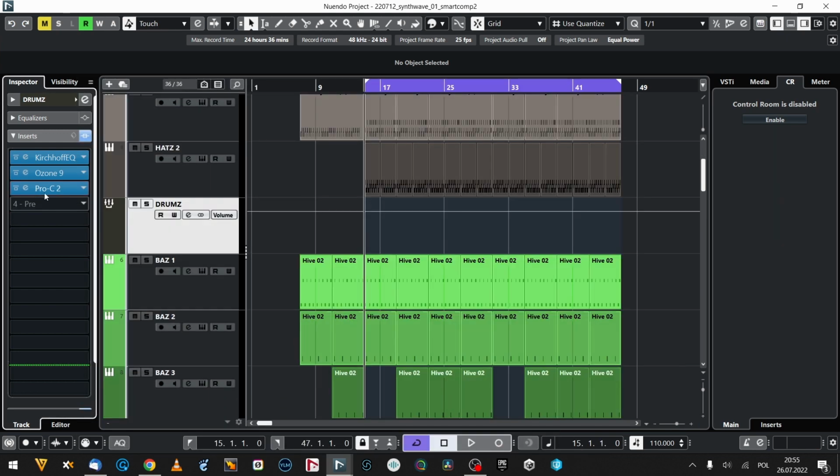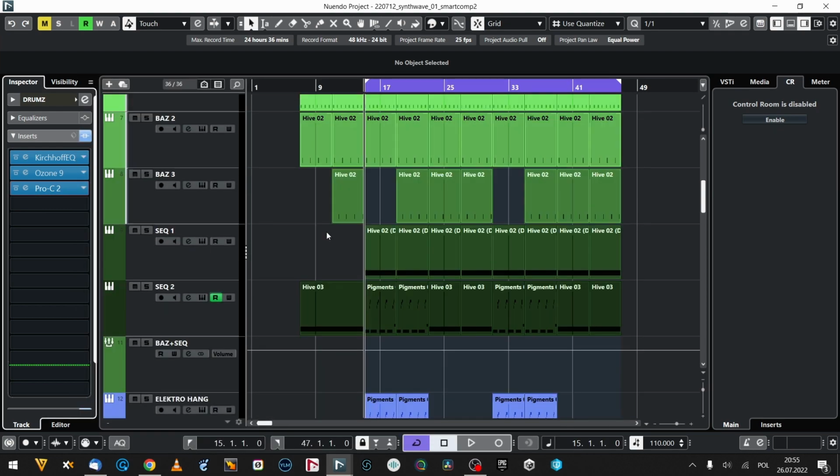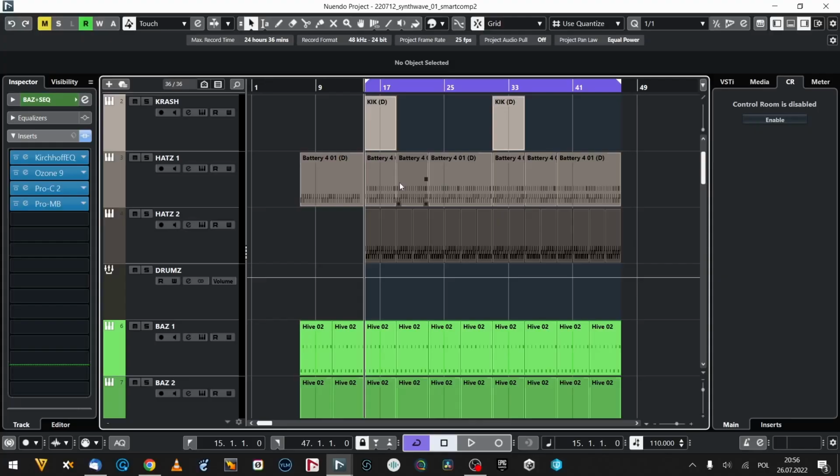So I made a drum bass to compress it, then I made bass. You know what, I'm not gonna talk about it, I'm just gonna play it to you, and I'm gonna maybe write on the screen the compression settings I made. Let's go.